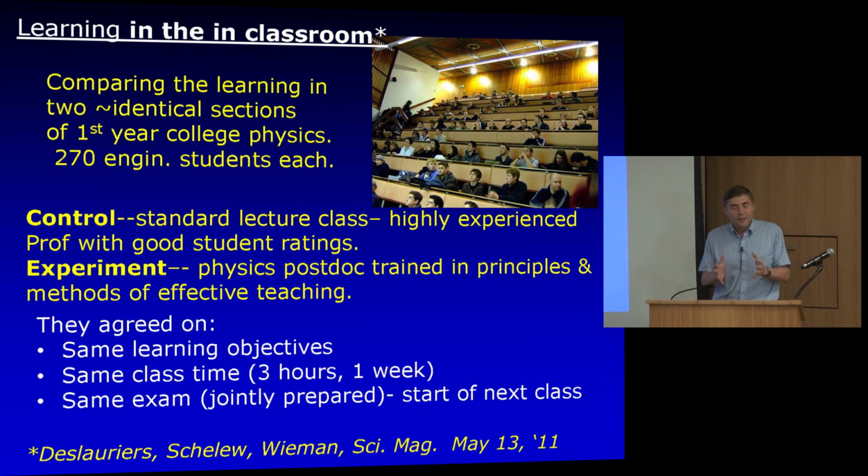But we wanted to do a very specific experiment, which was to measure just what happened in the classroom, the amount of learning in the classroom. And there were a couple of reasons for that target. One was that most faculty, when they're thinking about teaching, spend most of their time thinking about what they're going to do in the classroom. And then the other issue that we wanted to address is that very often when we're talking about these active teaching methods, where students are doing much more work thinking and answering questions in class, people assume you can't cover nearly as much material. And so we wanted to put that to a direct test.